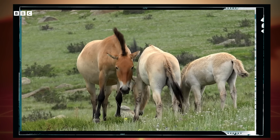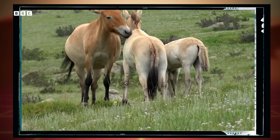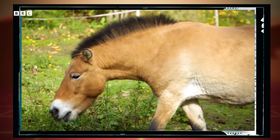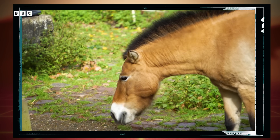When it comes to Przewalski's horse, cloning is a bit of a last-ditch lifeline, and there's at least some effort to make sure conservation efforts address ongoing threats to the species as well. The animals and the areas where they live are now legally protected in Mongolia, and efforts are underway to tackle problems like illegal mining and human interference. Since 1996, the species has gone from extinct in the wild to critically endangered, and as of 2011, endangered. The goal is now for the cryobank horses, Ollie and Kurt, to become breeding stallions — siring more horses that will be released into the wild and keep the species going for years to come.